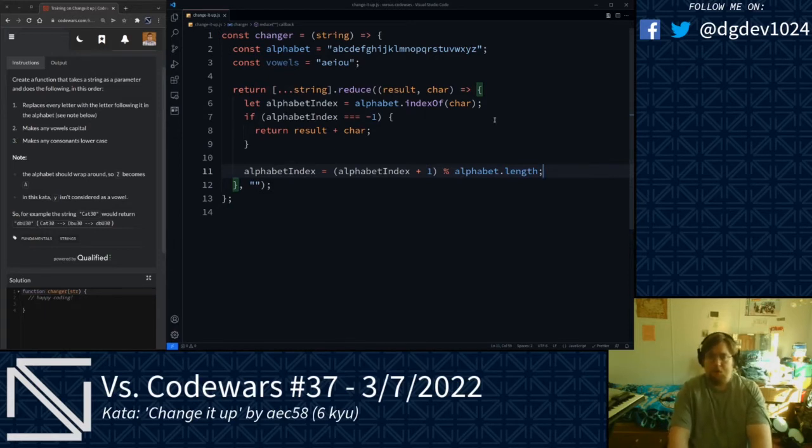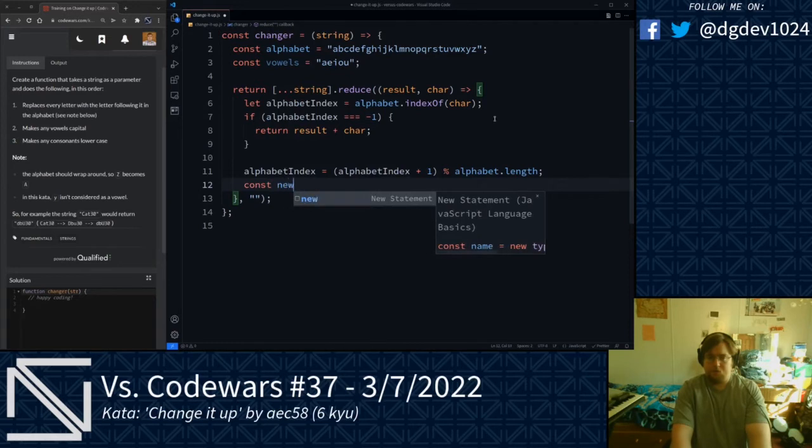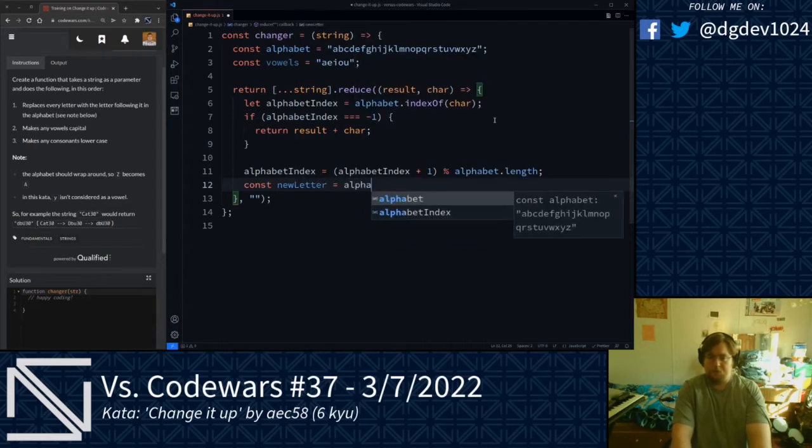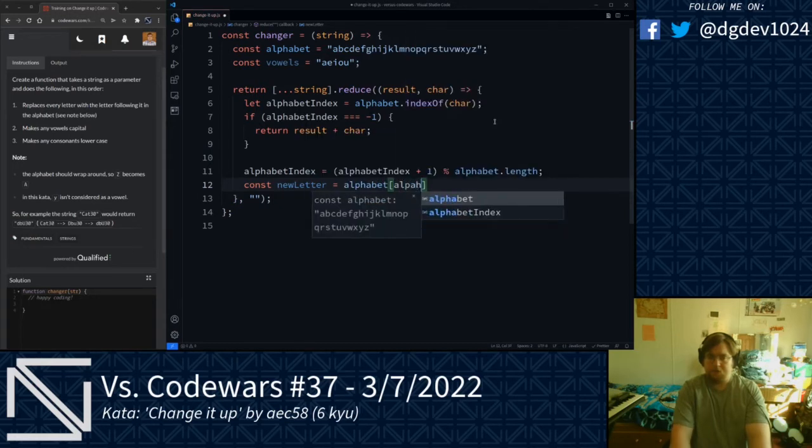Alright, what we'll go ahead and do, we'll calculate our new character here. Constant new char equals, or rather new letter, and we'll set that equal to our alphabet at the new alphabet index.